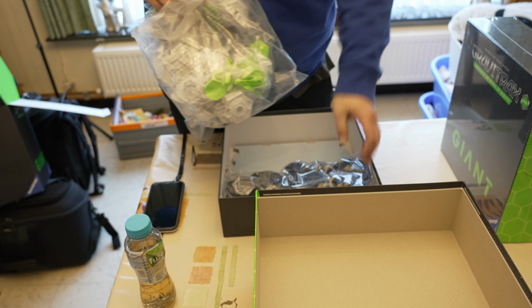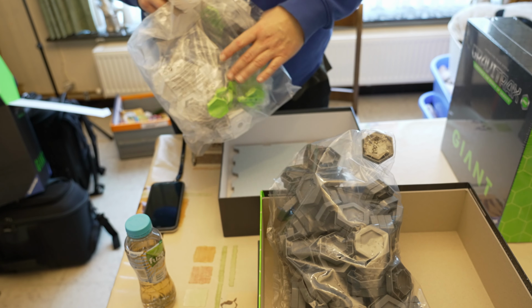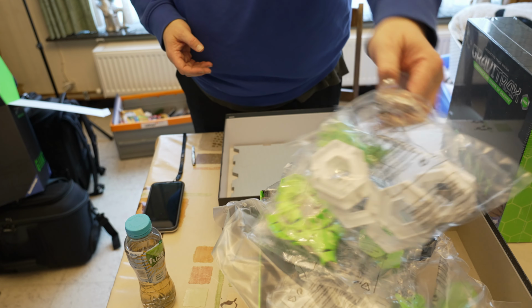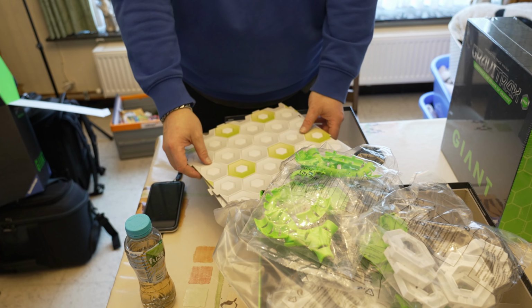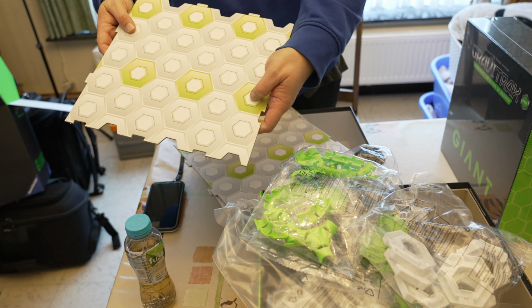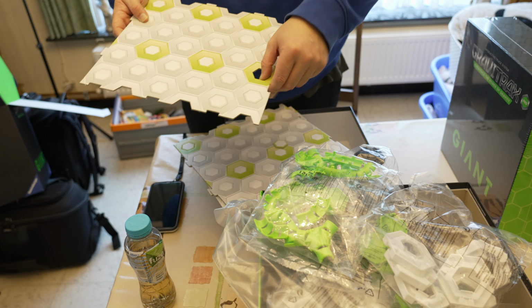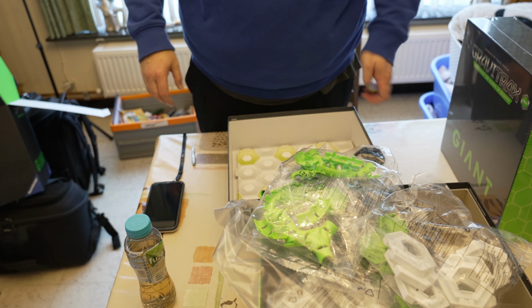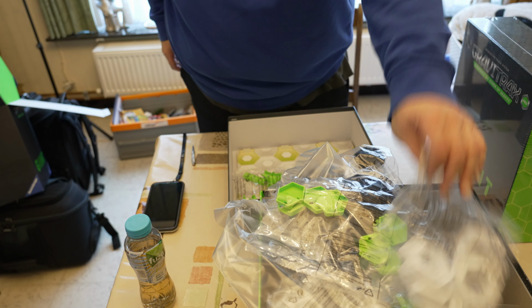See, this is to build up. These things are to build up, straight up. These are also pieces to make bridges and everything like that. So that's cool. And these are the carton boards. You have to take out these, and then the plastic things fit in here. So it's easy to build, but also easy to take away again, you know. So let's try that later. So there's a lot of stuff in here also.